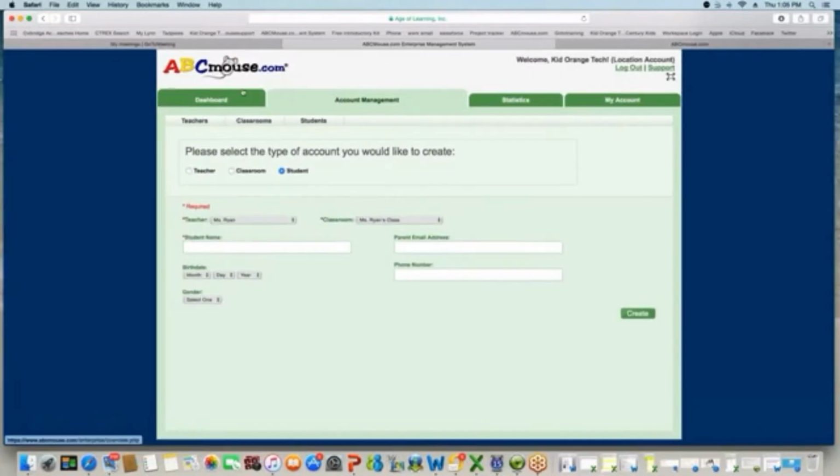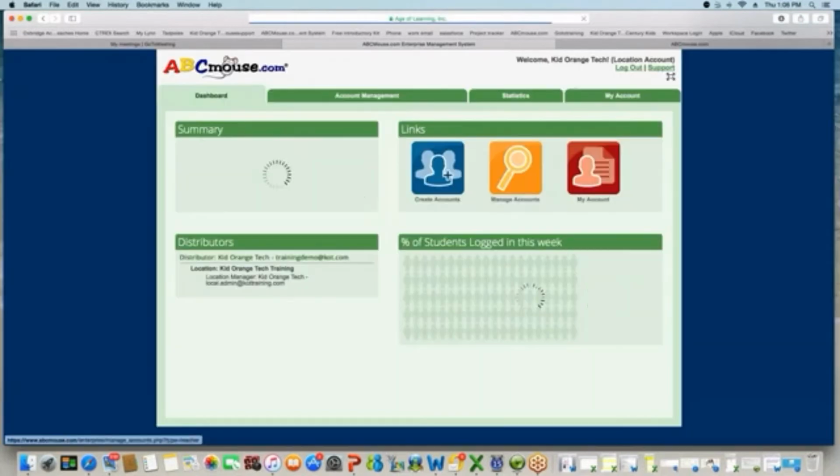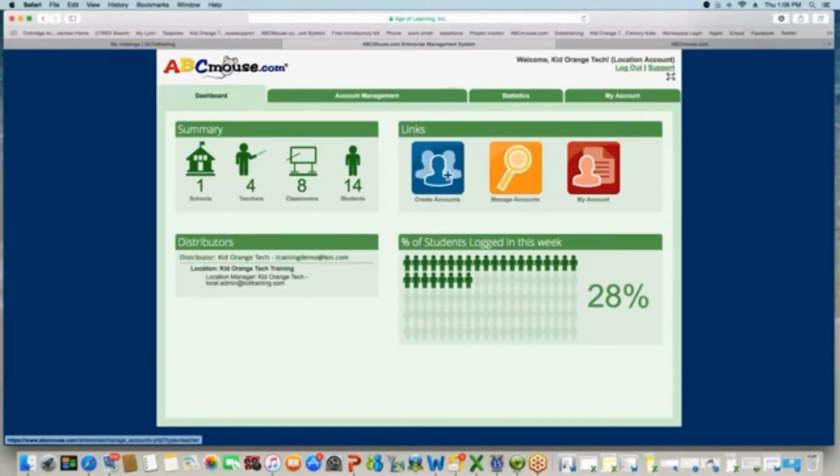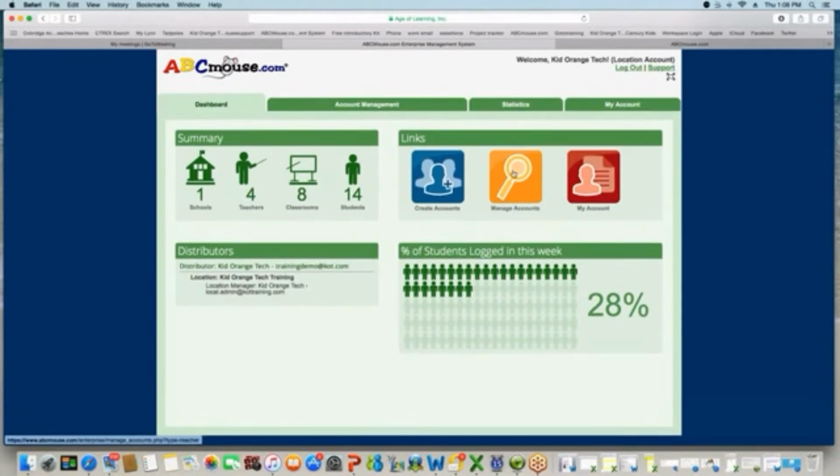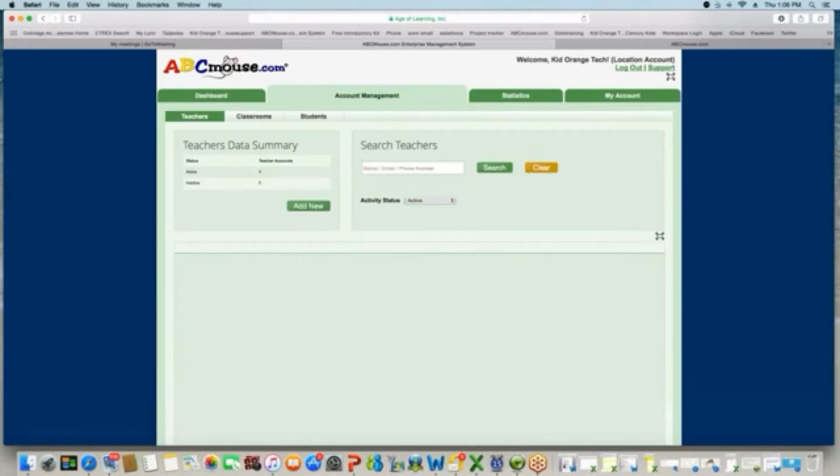All right, we're going to head back to our dashboard, and the next section we're going to go into is our Manage Accounts section. This is our yellow icon, and it does correlate with your tab up at the top here, so either one you choose, you can head into that section. It's going to give you the ability to look for teachers, classrooms, or students. If you have your teachers highlighted here already, we can go ahead and click search, and it is going to pull up all the teachers in the account.